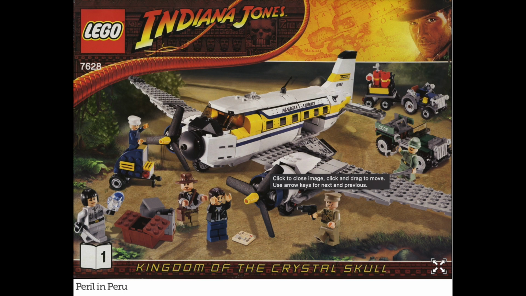And it comes with a pilot, it looks like, and two army soldier minifigures. This is a very good looking airplane, and very good looking by today's standards. And definitely like this one. It's a good one. It comes with a skull piece, and looks like Indiana Jones is cuffed there.